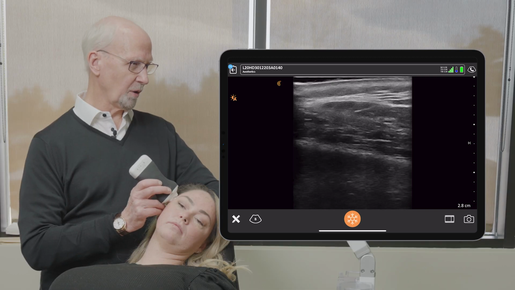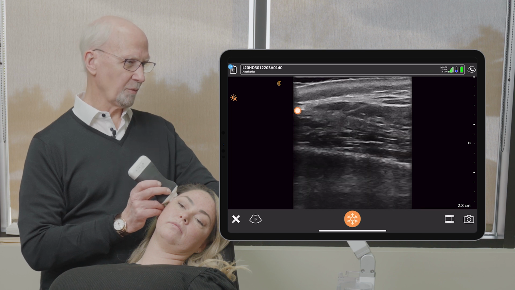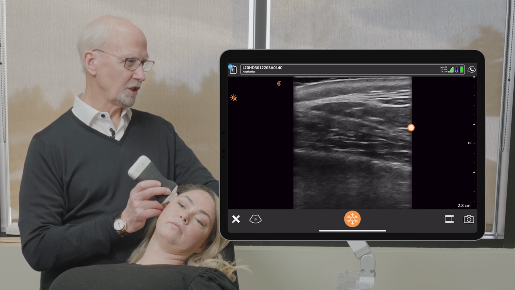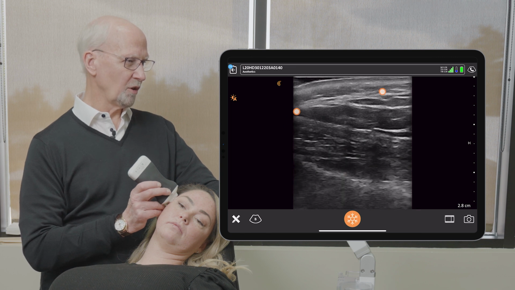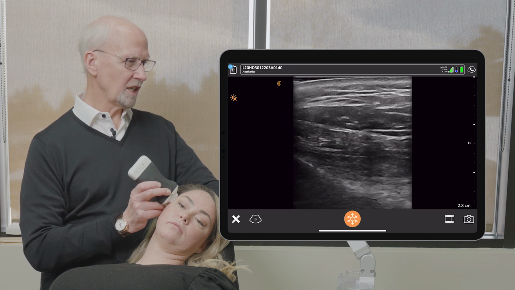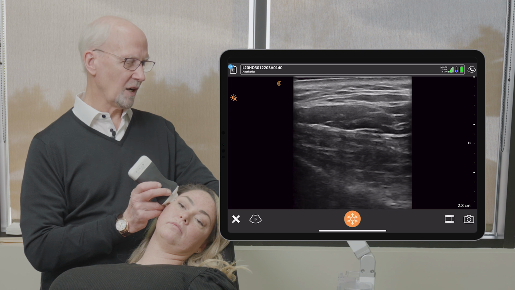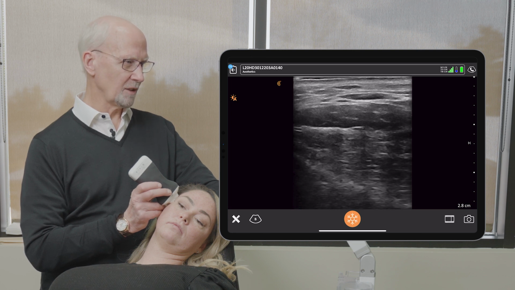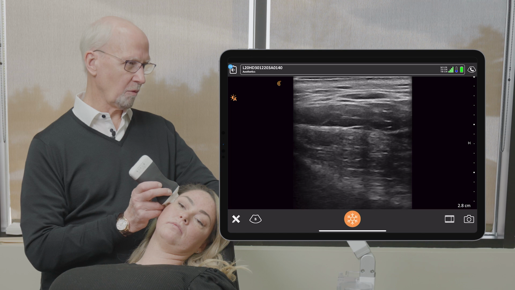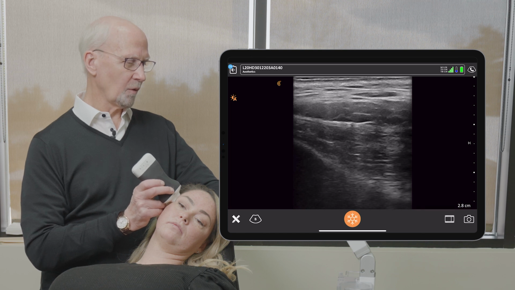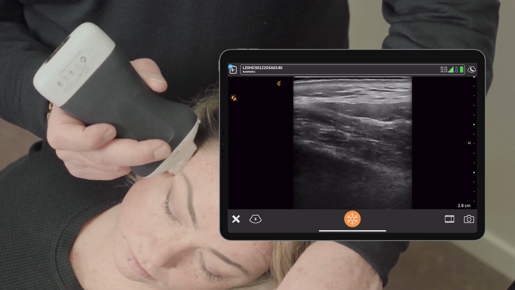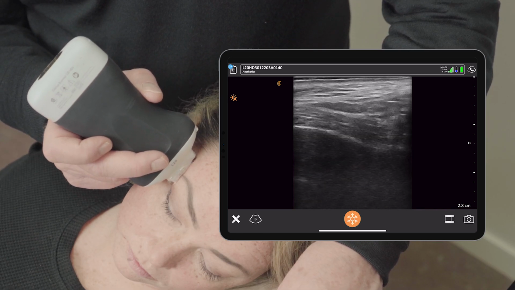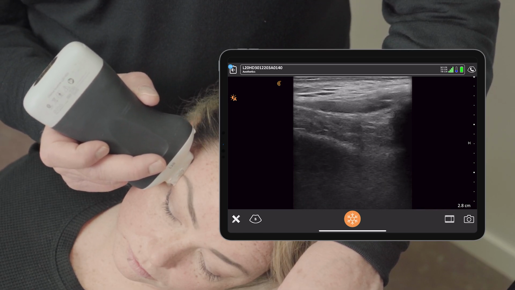So here we are in the posterior aspect. We can see the temporalis muscle deep to the tissue. We can see fascia at the top. We can move forward. We can see changes in the thickness of the fat layer and of the temporalis muscle. So when we're thinking where we're going to put our injection, we're going to go superiorly along the suture, and we can see how this starts to become superficial, how it becomes more shallow.